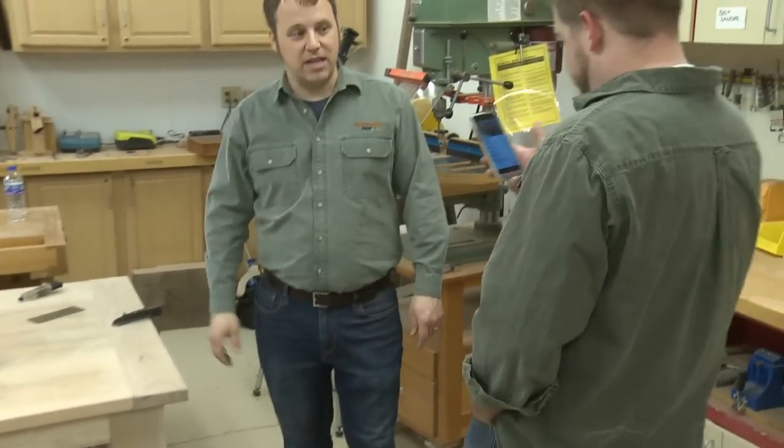I would rather people start building something and then work on the tooling that they think that they need, including dust control. So I think we're going to kick over to Logan here, and he's going to talk about his table that he's been working on, and then we'll keep going.